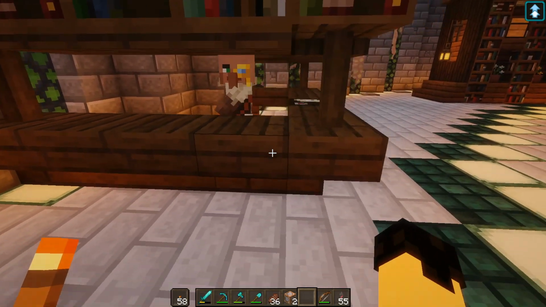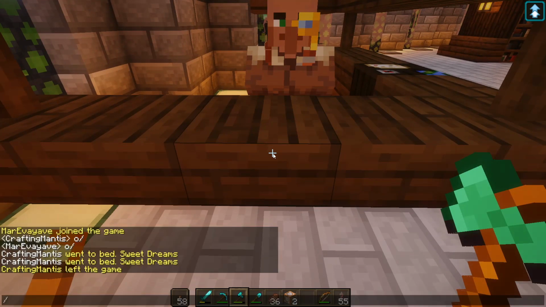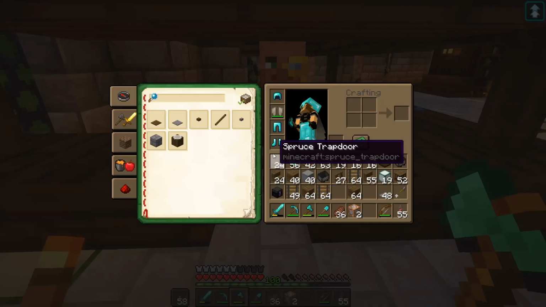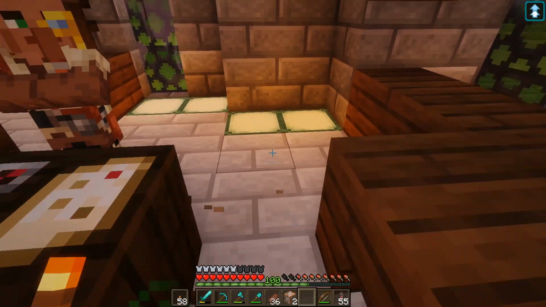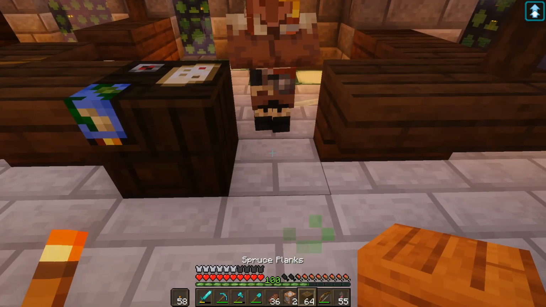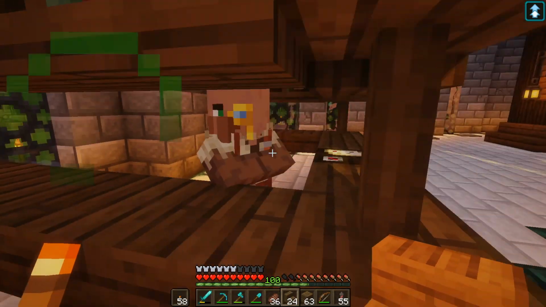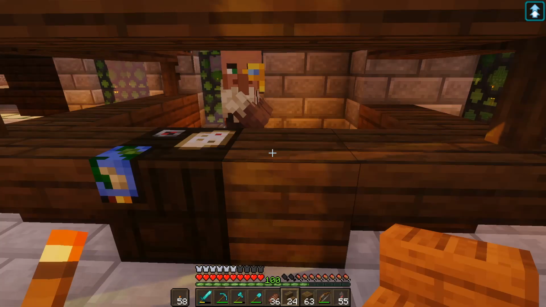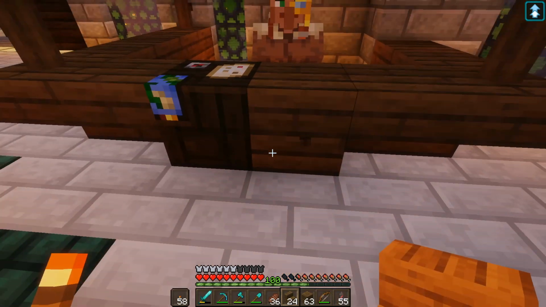But maybe I could find... Maybe I could do one right here. Oh man, I'm still in creative. Game mode survival. So I want this to go away. Or should I put it right next to it? That would balance it out better if I put it here. Let's put that there. Yes, I know you're trying to get out. You keep following me around. You're trying to get out and I'm not going to let you. So we're going to put this here. And what I can do is I'll put a button in it.